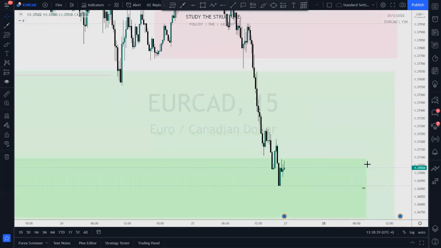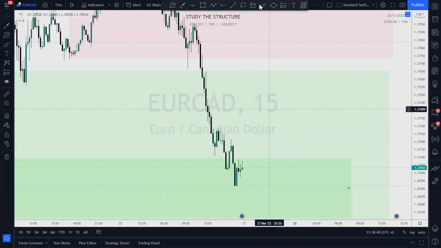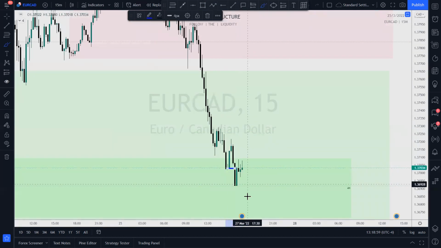All right, see how we have the low taken lower. We're taking low. We took that low out too. That's what I'm looking for. Nope, not that one. I'm looking for these lows to be taken out, and then the swing high to be taken. As soon as it comes back in here, this will be a counter trend trade.